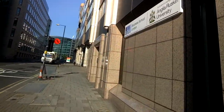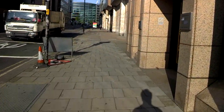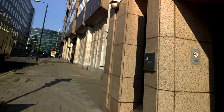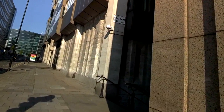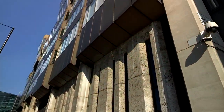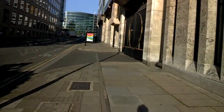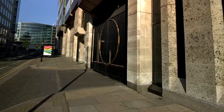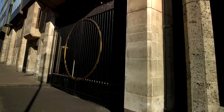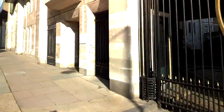Coming up to De Beers. It's the only place in London where somebody can land a helicopter in these parks, and the CEO flies on top of this building, this huge De Beers fortress, every now and again. You can see his helicopter from my office when he does that. Check out the gate. That is quite a gate, and then there's another gate down there.